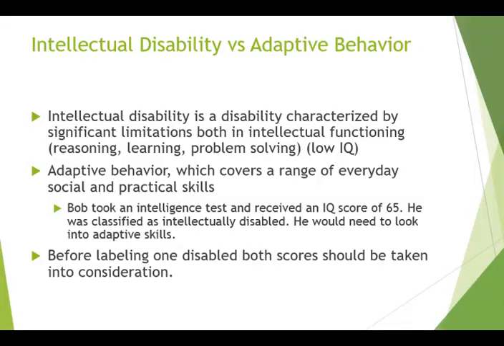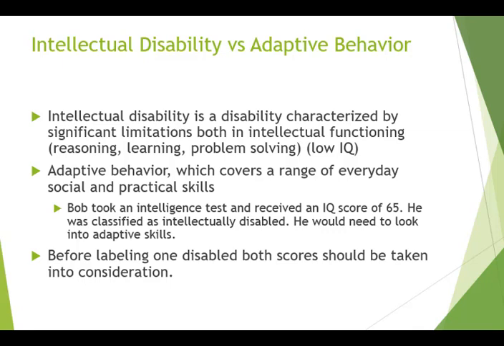Okay, now we're going to apply that to a concept that we discussed a little bit earlier, and that's the idea of adapting to disability. And this idea is the intellectual disability versus the adaptive behavior. Intellectual disability in general just means the inability to do something. Now, somebody could be, of course, very smart, but just have an intellectual disability with regard to a particular type of activity. There are some people who are very smart from a street smart perspective and just have a lot of difficulty when it comes to math, or something to that effect.